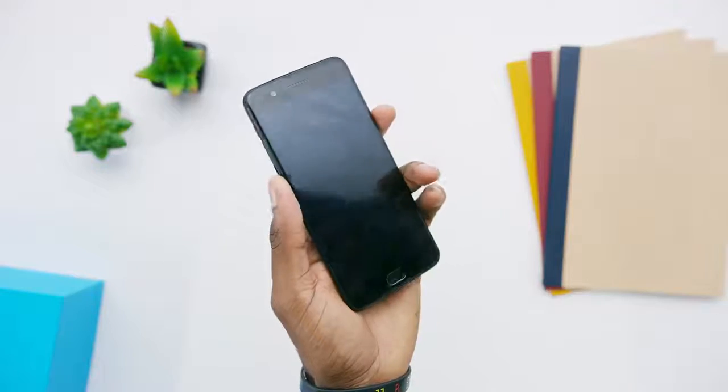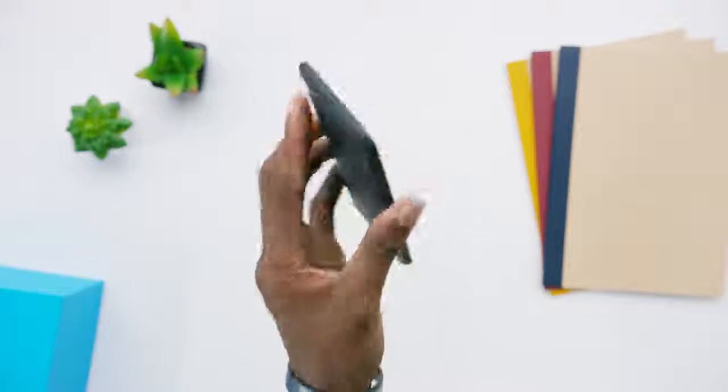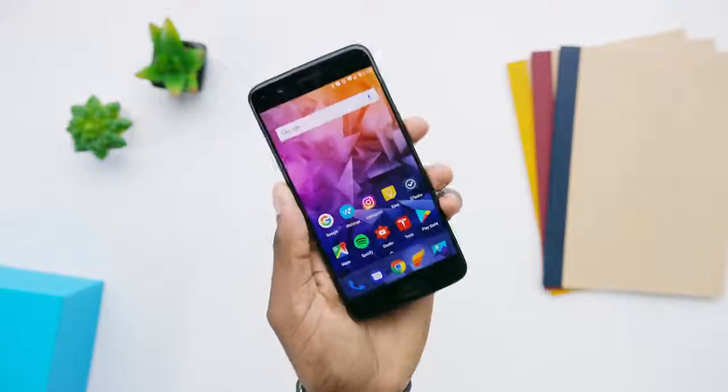So beyond the design and the camera and the specs, a couple more minor things are new, and a lot of the rest is the same stuff we've seen from previous OnePlus phones.